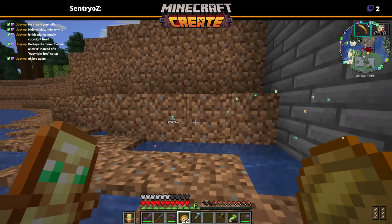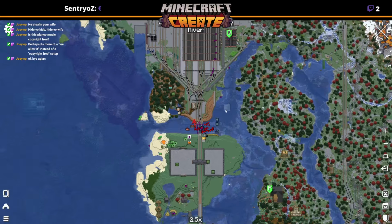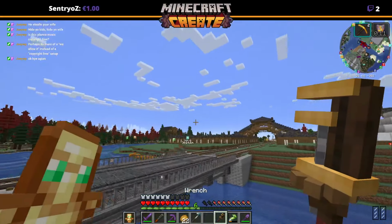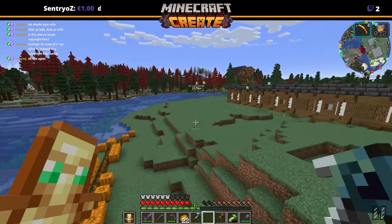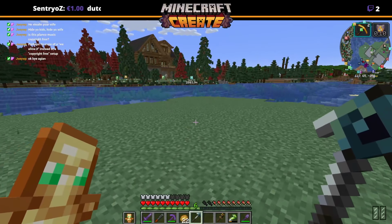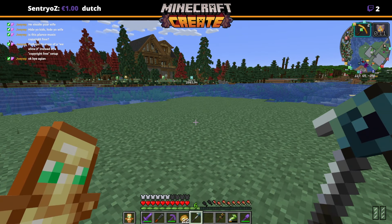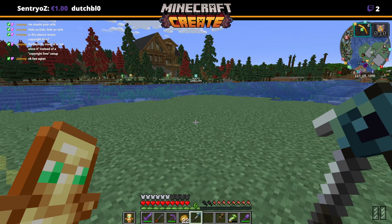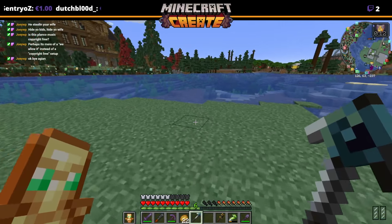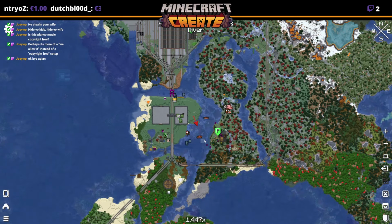So, why do we have this bridge? So a sailboat, basically. Where do we want to go from? Maybe from Pyrex. Does he have like a harbor thing or something? I think he had a harbor, but I think he removed it. Yes, he did. Yes, he removed it. Okay, so there's no need for that anymore. Where else can we go?